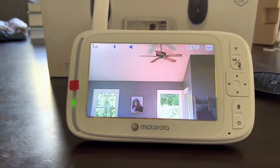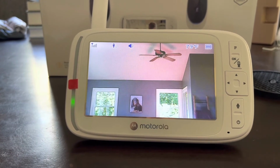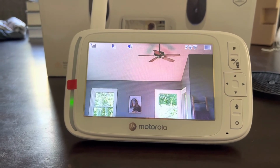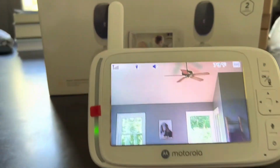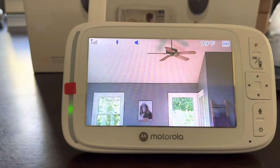It does not record anything, so it's not a recorder, it's not for surveillance, and doesn't have any kind of motion or sound activated triggers. It just simply will show on here when there's sound being detected, so it's a live monitoring device.